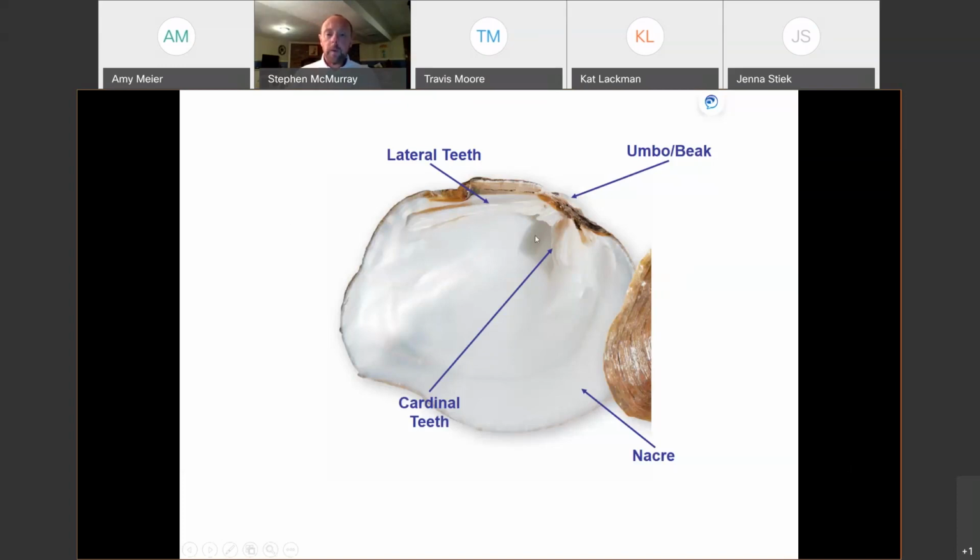So the teeth are separated by this structure called the interdentum, and it will either be smooth or have some serrations or be knobby on its own. And then another feature underneath of the interdentum is the beak cavity. And depending on which species you're looking at, the beak cavity will be very shallow, or it may be deep enough that if the shell is big enough, you can actually put your pinky finger in there and lose the tip of your pinky finger inside the beak cavity.